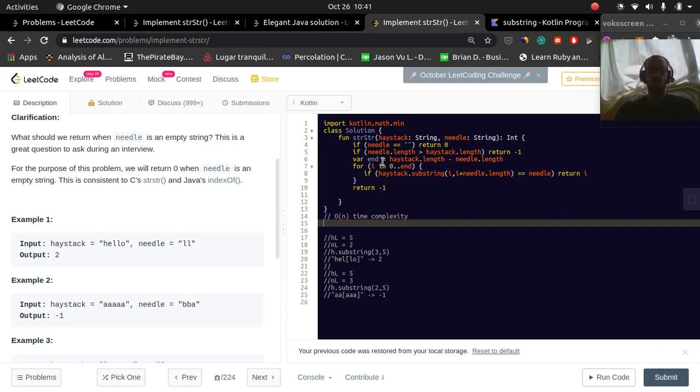And space complexity is just O of 1. We're not storing any variables anywhere. We could even get rid of the end variable if we wanted to. So O of n time complexity, O of 1 space complexity.